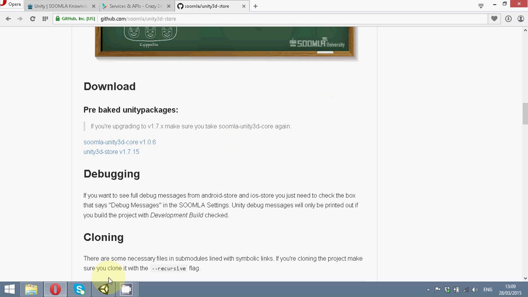First of all, we went and downloaded the SOOMLA libraries, the core and the store, and you find them here, the latest versions. We downloaded them and imported them, core first and then store.